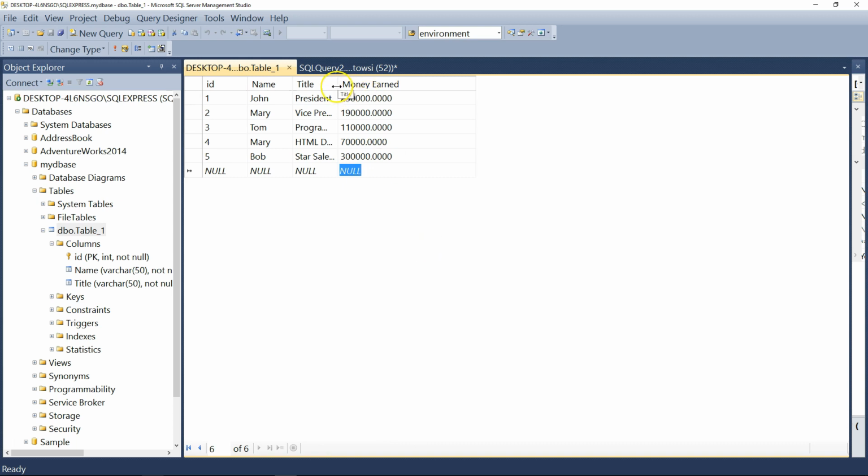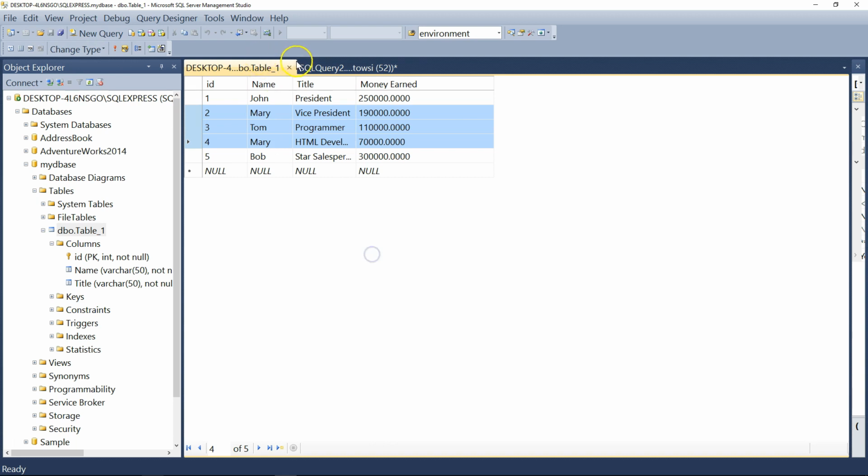All right, so this is what we have now. This is the information in the table. So what we should be able to do, for example, is pick out the records where, for example, the money earned is between 110,000, say, and 250,000, or between 70,000 and 190,000. We should be able to pick out certain records, like these, for example, you see? So that is what we are going to do next.